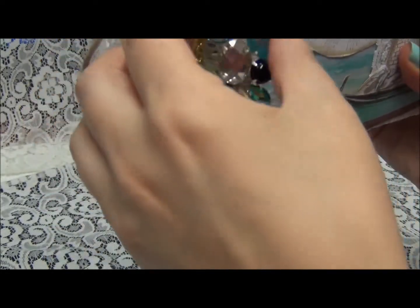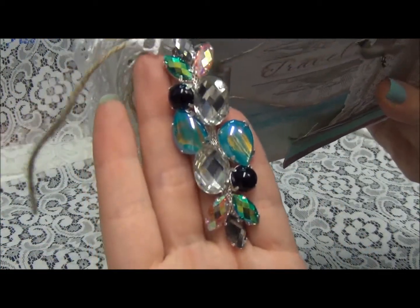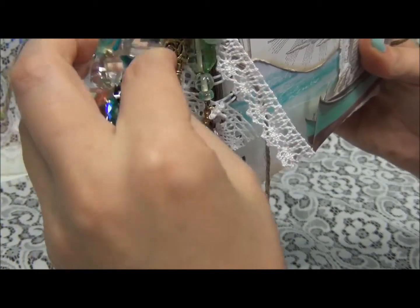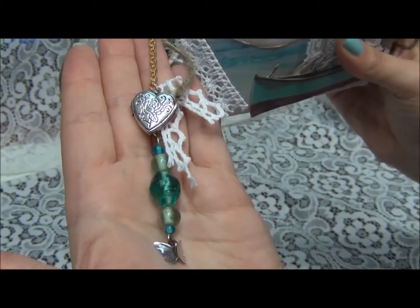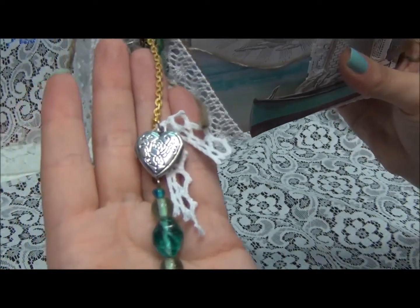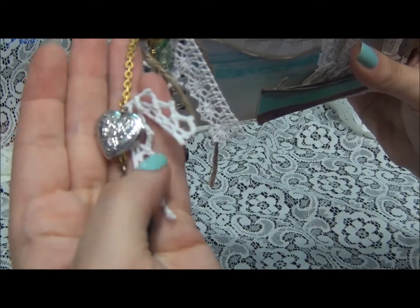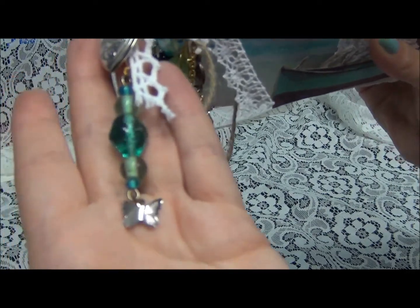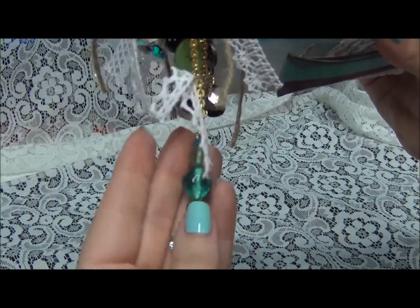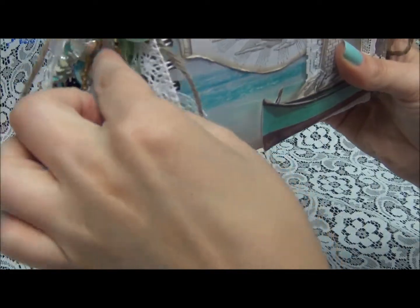So this is the whole bling thing. This is one of the artist's trims that was in the baggie. Okay, and there is this string of the chain of the necklace that was the junk jewelry necklace, and I attached the heart, the little snippet of trim, and that was actually on the original jewelry piece, and I attached the butterfly from my stash.